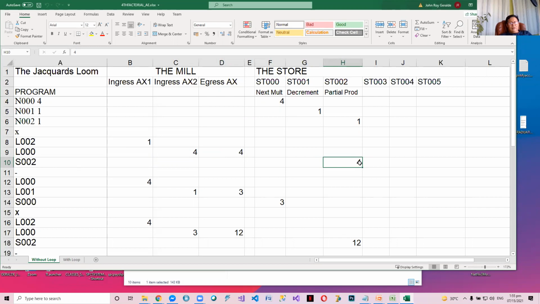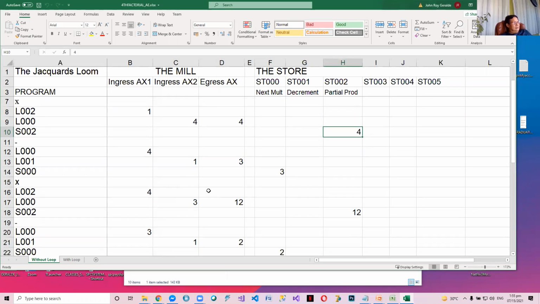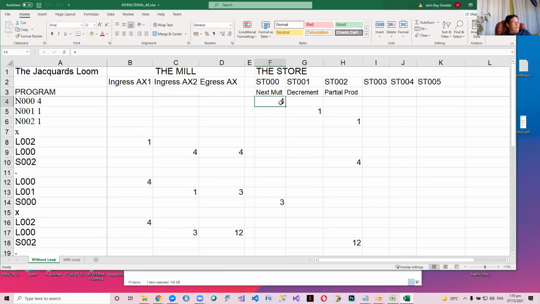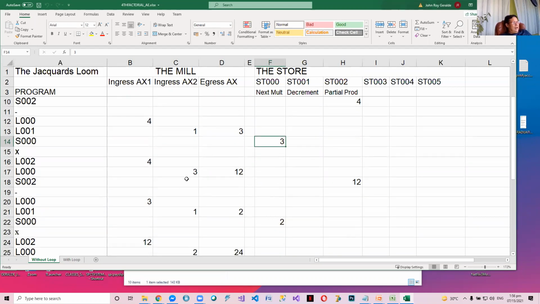No? What's the second step? Anyone? We compute the next multiplier. So then the current multiplier is 4, so we compute the next, which is 4 minus 1, it becomes 3. And we update the next multiplier to become 3. And we repeat the process, which means we multiply again. Okay?